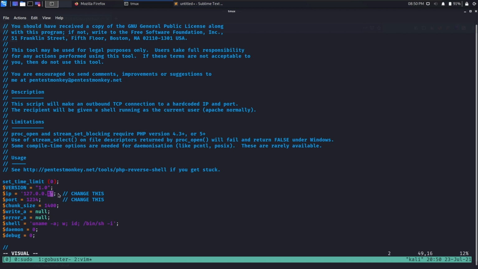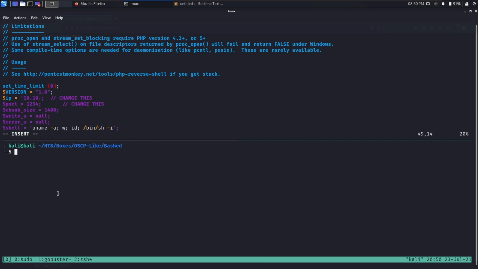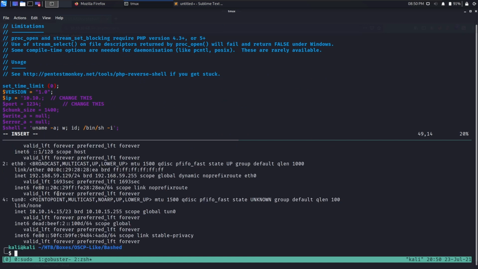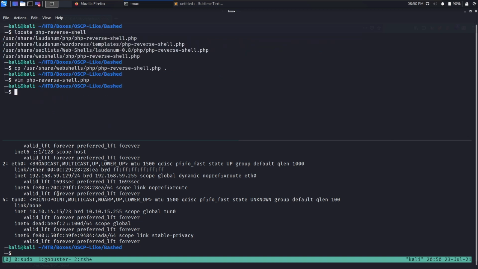We need to edit the IP address. I'm not sure what my IP address is. Here we are, it's 10.10.14.15. Let's put that here and close it. Let the port be 1234.